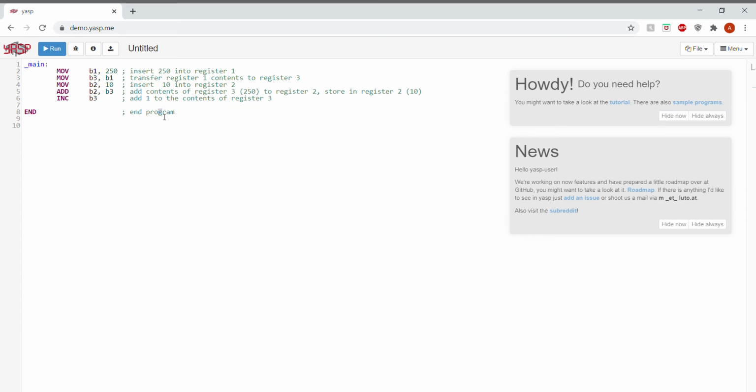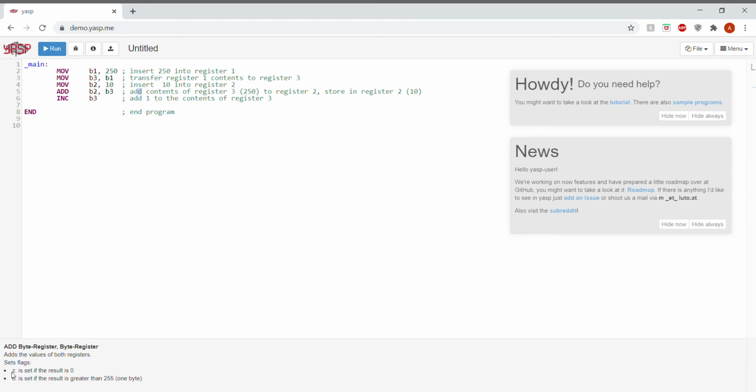So before I go ahead and step through, let me go up to a couple of these lines. So we can see here that when we're adding, it gives us a couple of pointers on the bottom left of the screen. It tells us when certain flags will be set.